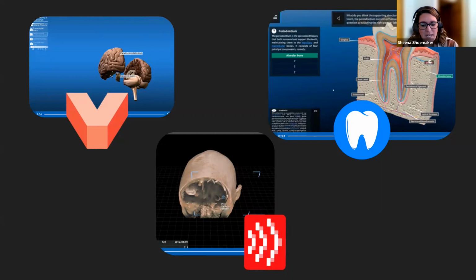Especially in this COVID time, we are not having students do as much practice on one another as we had in the past, with the social distancing. So students are still able to get into a mouth inside this app and place cotton and use a drill and put filling in there and give injections all in this simulated world. And then they can reset it and the next student can hop on and be doing that as well.